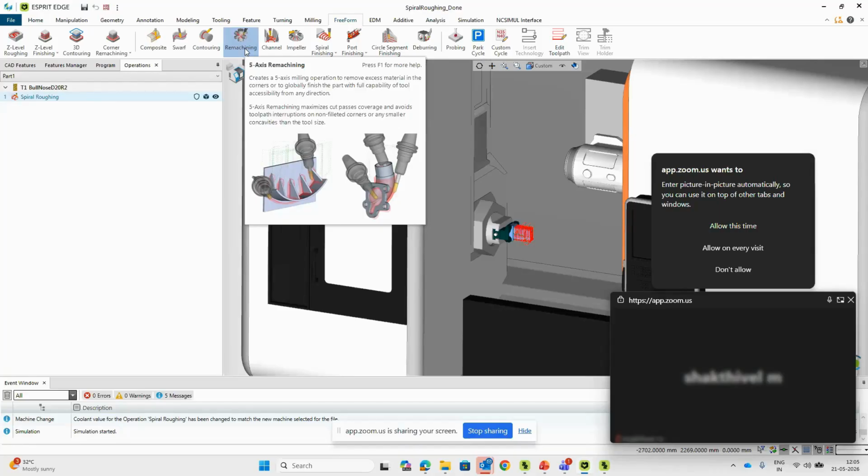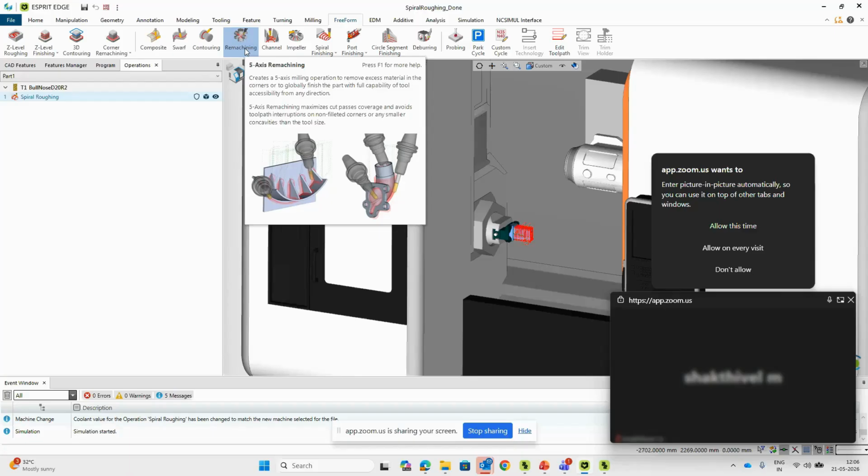We have explained about the Copilot as well as ProPlan AI, and also we have shown the complete digital verification through NC Simul, how NC Simul is going to help to safeguard or protect your machine and to validate your program, to increase your machine uptime, and to reduce your machine downtime. So everything is connected to that. What if I missed anything? No, I think I have covered most of the things.